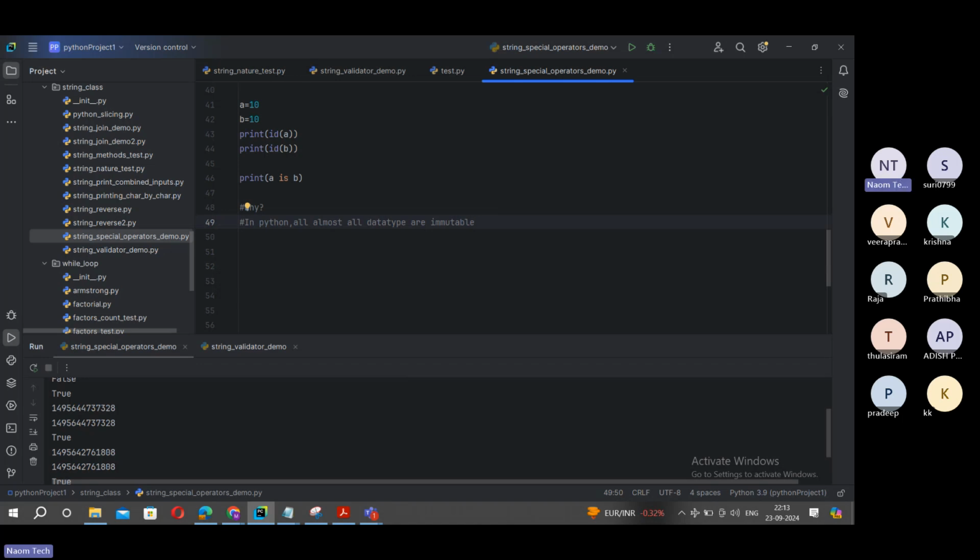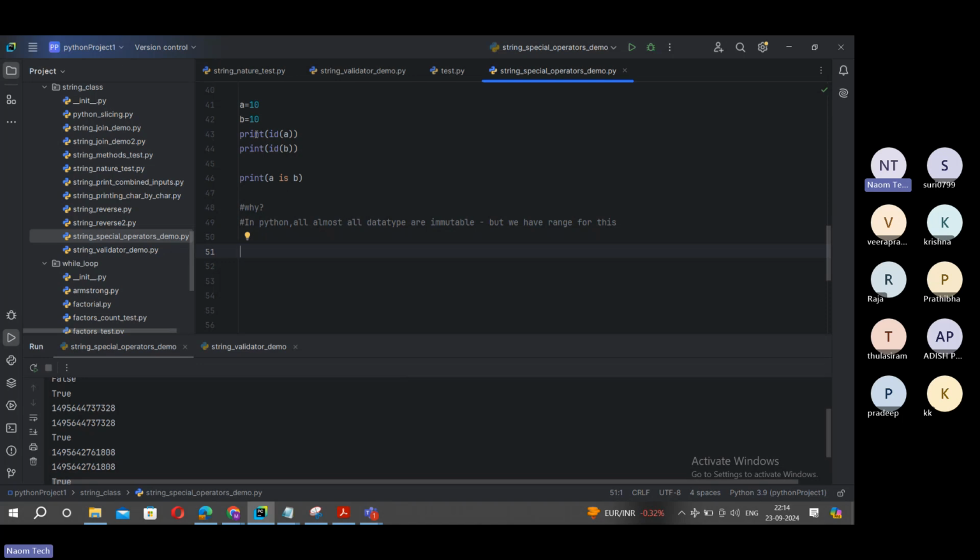When a data type is immutable, there is a range. That immutability has a fixed range of values. Till that range of values, they are immutable. After that, they are mutable again. You got my point, right? I'll show you that also, because some time back I tested all this out of curiosity. But this is an important point.